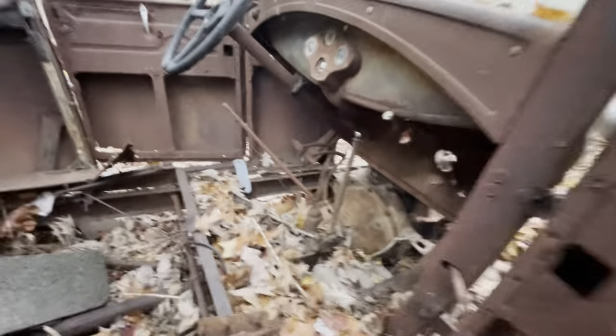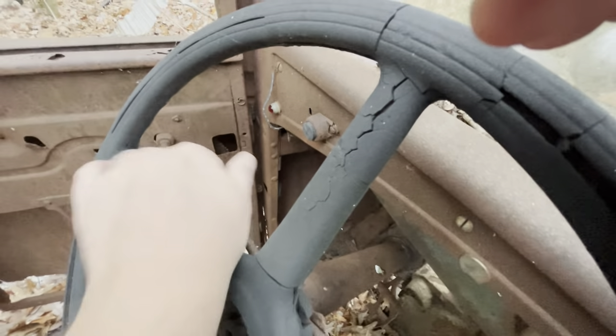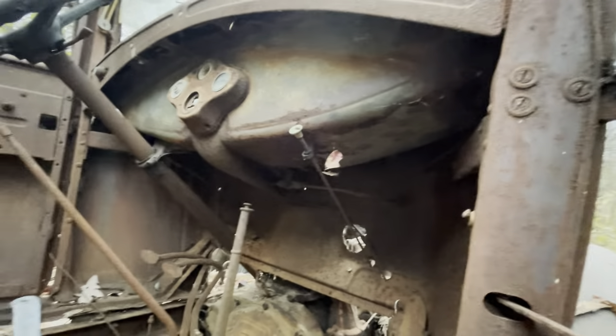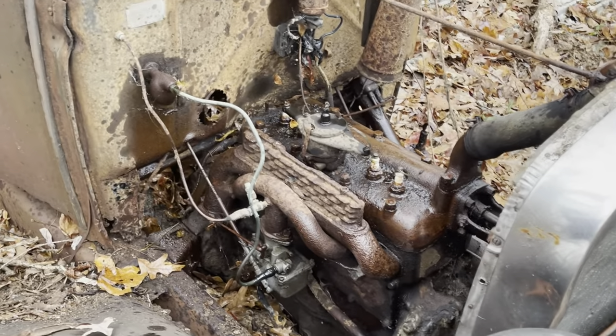One thing I did forget — I wanted to try the throttle and the spark advance lever. We got some movement there, and I think this opposite one is the spark advance. Yeah, it's a little sticky but it's moving — that's a win. Now we're going to commence with the PB Blaster. Is the tank still in there? I think it is. Well, we got her soaked down with some PB Blaster, and that's about all we can do today.